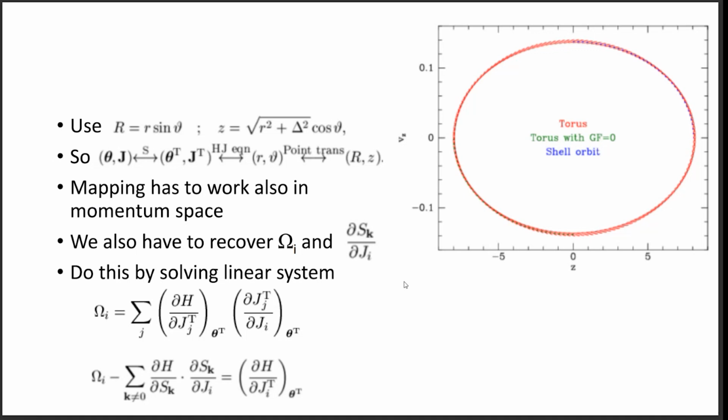This you already know, and you can get an equation of this sort at any value of theta toy you like. So at all the points on your grid in toy angle space, you've got an equation like this with unknowns here and unknowns here and coefficients you've already calculated. So this is a linear system of equations. Your computer solves it in a flash and tells you what these gradients are and what these frequencies are. Now you're in complete control.